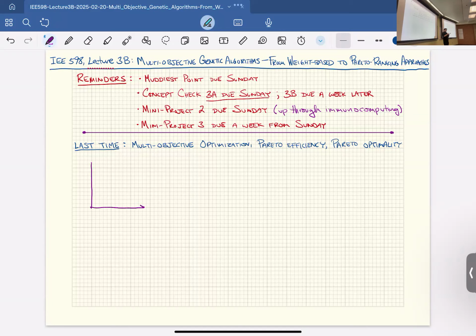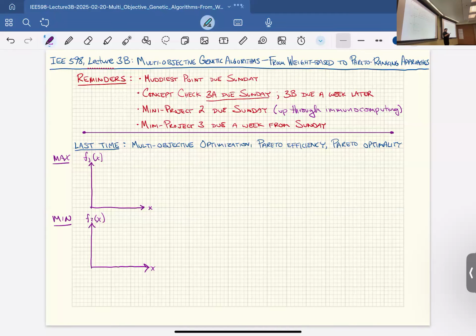If you happen to have an optimization objective F1 that you would like to maximize, and you might have another optimization objective, F2, that you might want to minimize.